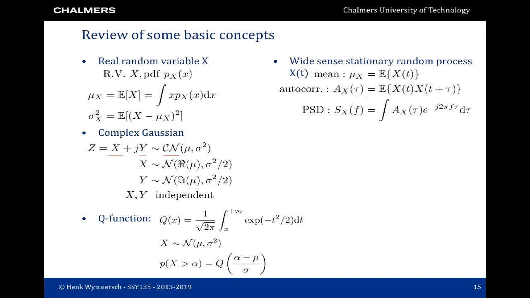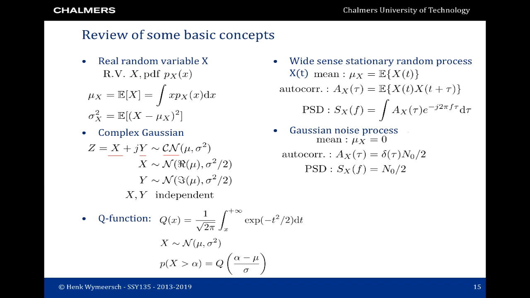So this tells you to what extent the random variable at a certain time is correlated with the random variable a little time later, so tau later. Ax of tau depends only on tau and not on t, so we can take a Fourier transform of this, and this leads to something called the power spectral density function, PSD.